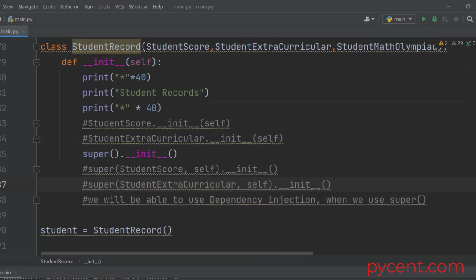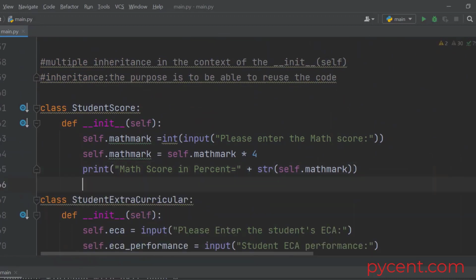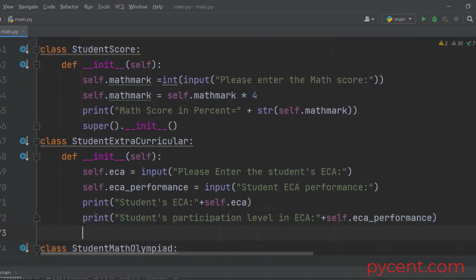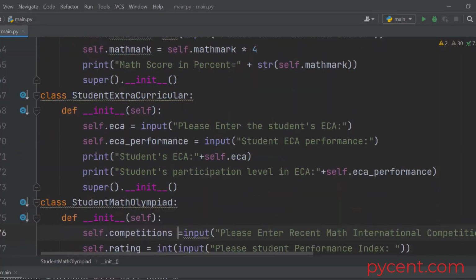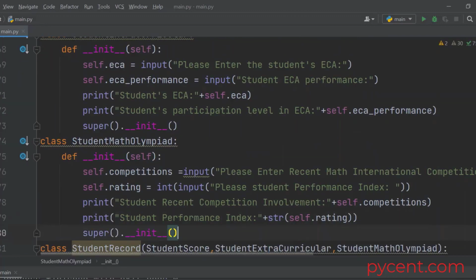I'm going to take this super keyword, this line of code I'm going to copy, and I'm going to place it in every base class. So this is the first base class, I'm placing it, and then this is the second base class, I'm placing it, and this is the third base class, I'm placing it.